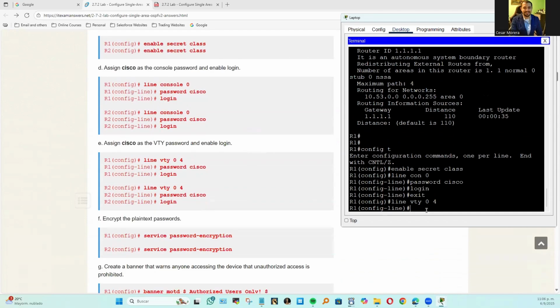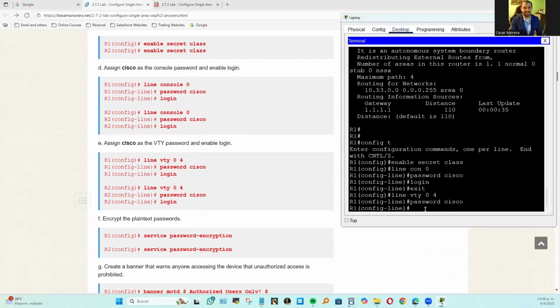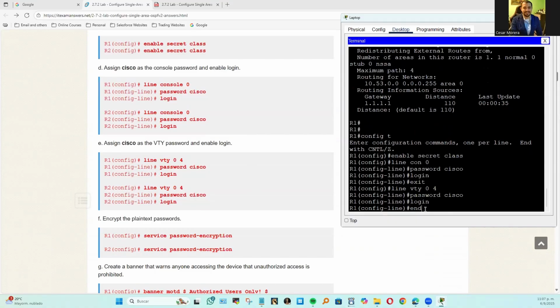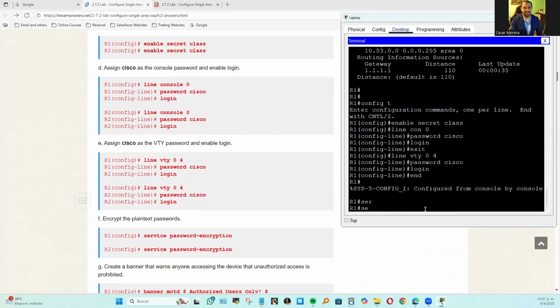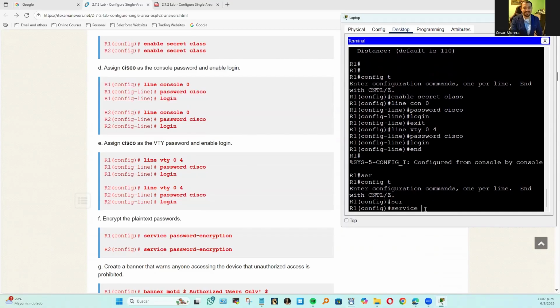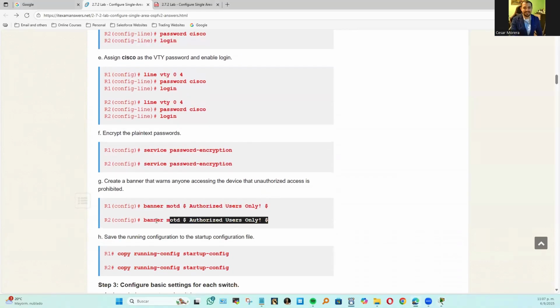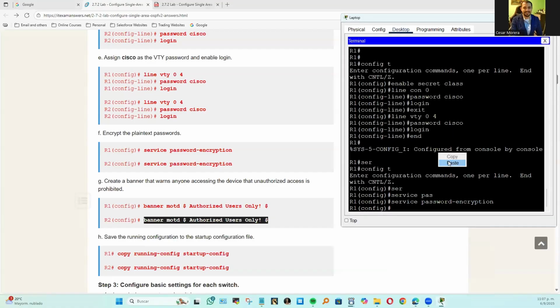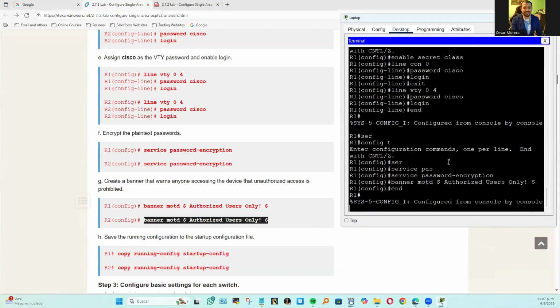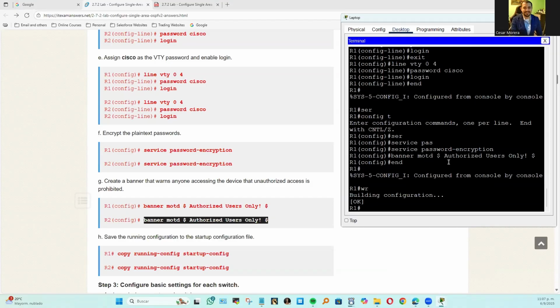Now what else do we have? We have a password of Cisco here, and then we have login, then end, and then we do config T, service password encryption, and we do the banner motd once again. Okay, let's do an end, WR, and we should be all covered.